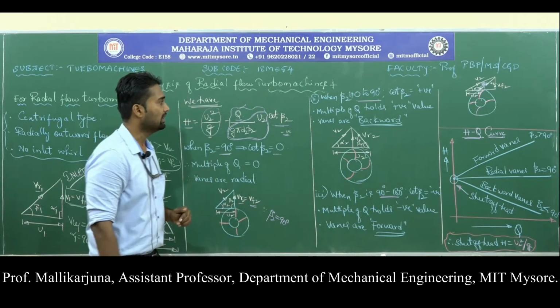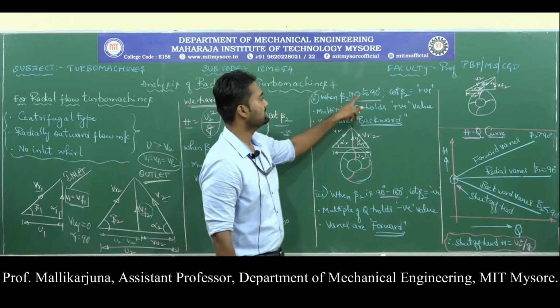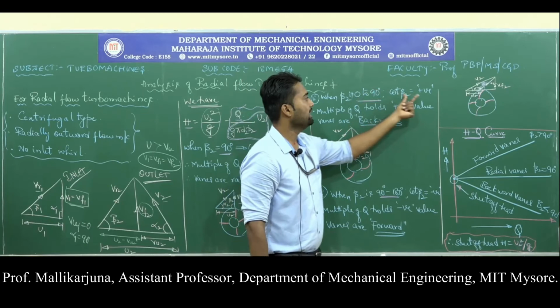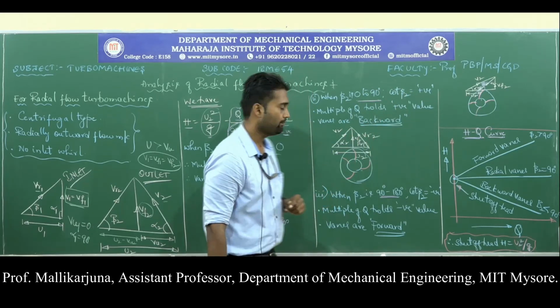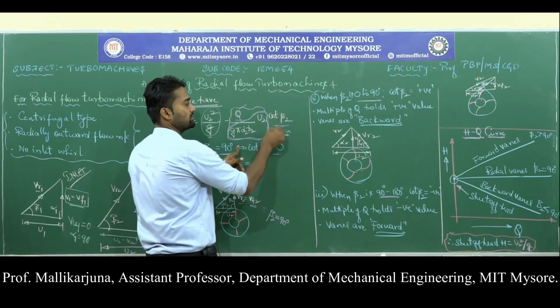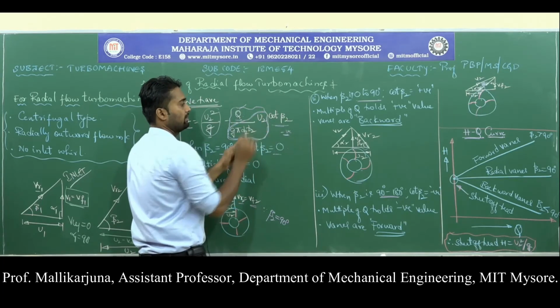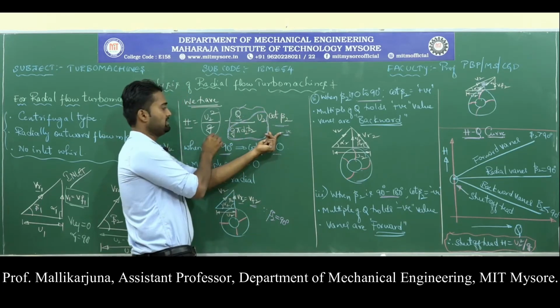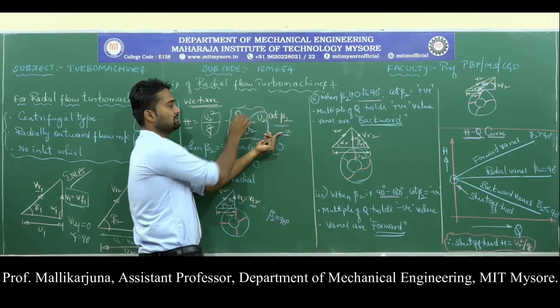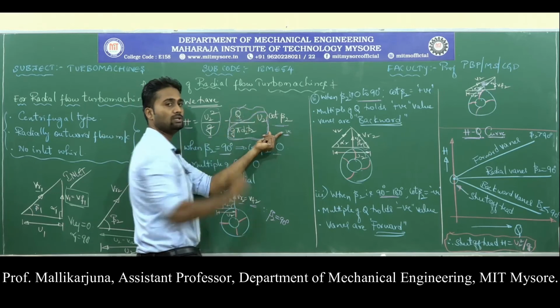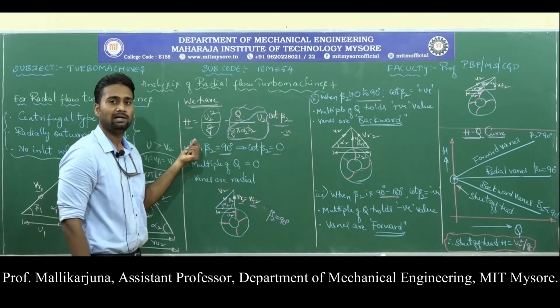Next thing is if I look onto the value of beta 2 which exists in between 0 and 90. If beta 2 is in between 0 and 90, cot beta 2 becomes positive. If cot beta 2 is positive, this value will hold a certain positive value. This is a fixed thing minus a certain value, and a fixed thing minus a certain value is going to decrease the value of H.